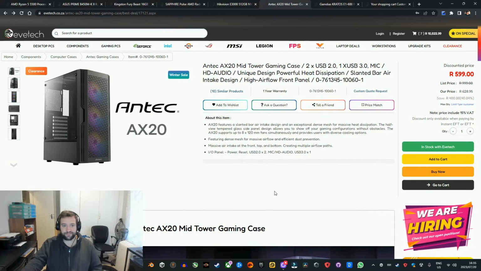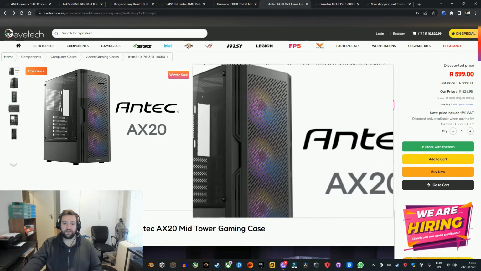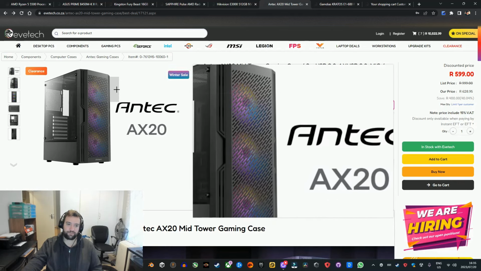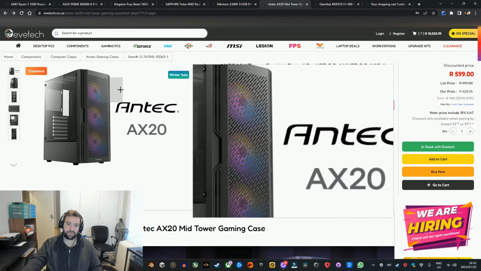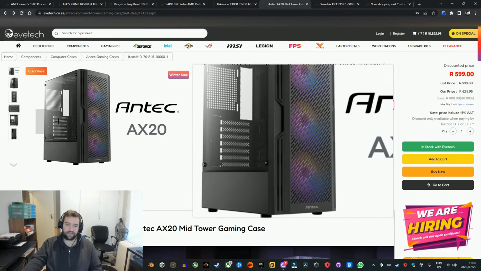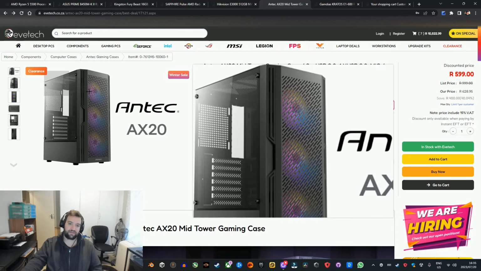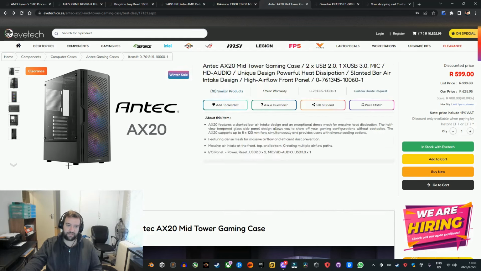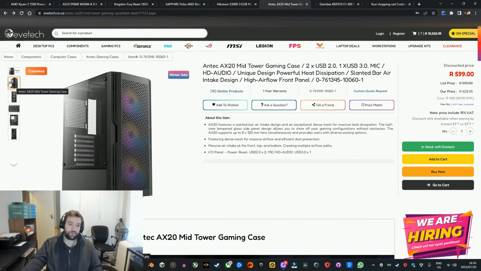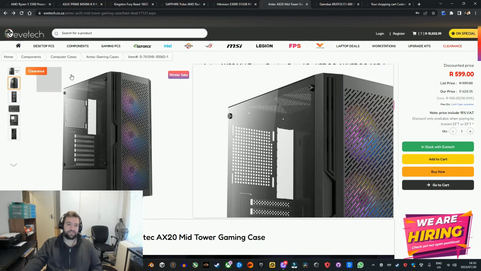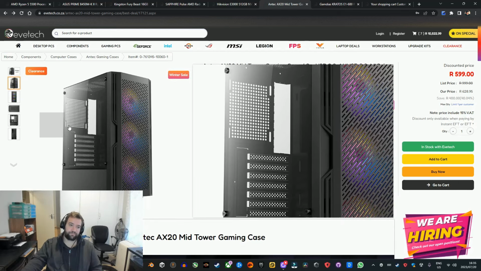Moving on to the case, this is one I purchased recently, so if you want to see it in action, go back a couple of videos and you'll see from the thumbnail I did a video on this. This is a case I really like. I'm a big Evetech fan. I think they make really good quality stuff for really low prices. I'm just super impressed with this case.